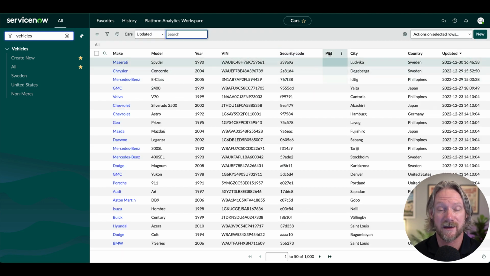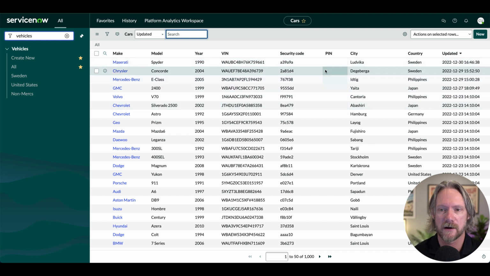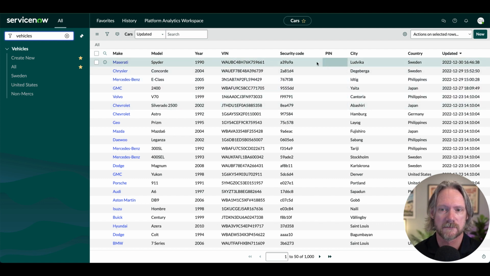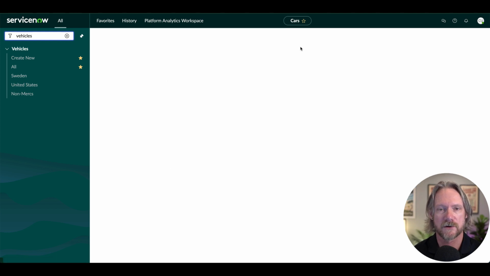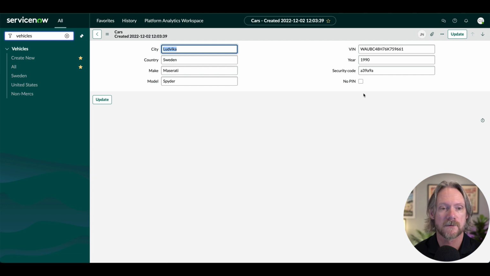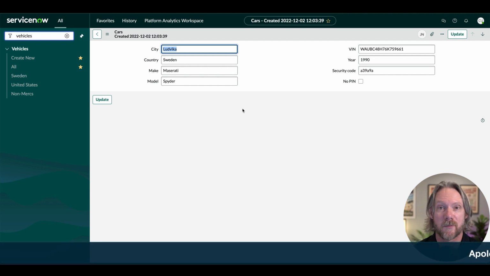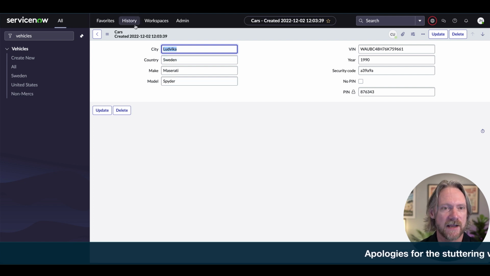Okay, so the pin field is still there. Ideally, we probably should get rid of it from the list layout, but it's still there. But you can see all the values have gone. If I double click in there, nothing happens. Okay, if I open up a record, however, then we should not see that pin field at all. It's gone. All right. And if I were to look at the source code for this page, yeah, that pin field won't be there. So for the car's user, that field's encrypted. For all intents and purposes, I don't even know that that field exists apart from the fact that I saw it in the list layout. And yeah, so we should actually take care of removing that field so as not to make users' lives more complicated. Okay, so that's how you set up column-level encryption quite easily and quickly in ServiceNow.